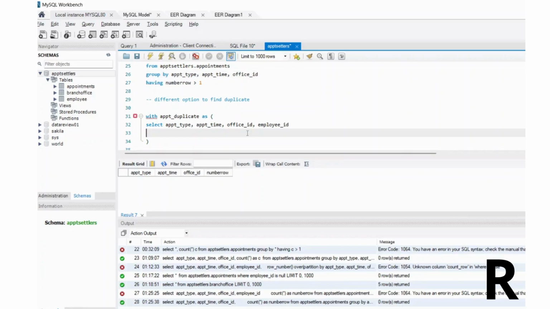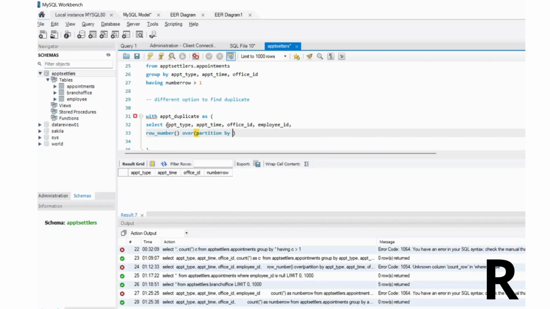It didn't give an error because the group by didn't do it. So we got everything right here. So row number, which is the function we said we're going to use, over partition by.